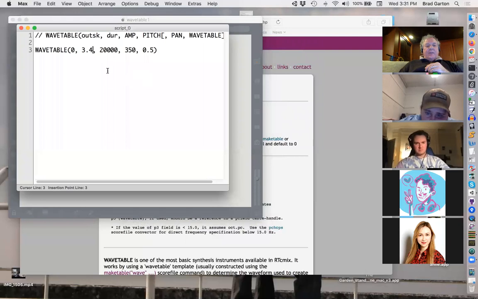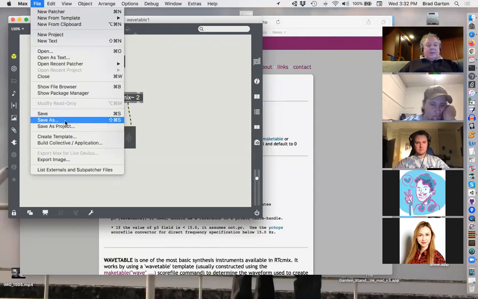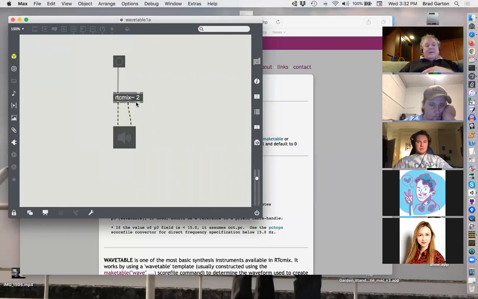And to do that, let's make the note a little bit smaller just for now. We'll say it's only going to be half a second long. So now if I play this, I can hit this trigger over and over, but we're not going to be there in Unity hitting that trigger over and over. We need to come up with a way of getting it to trigger by itself. I'm going to save this now as Wavetable 1A.maxpat.